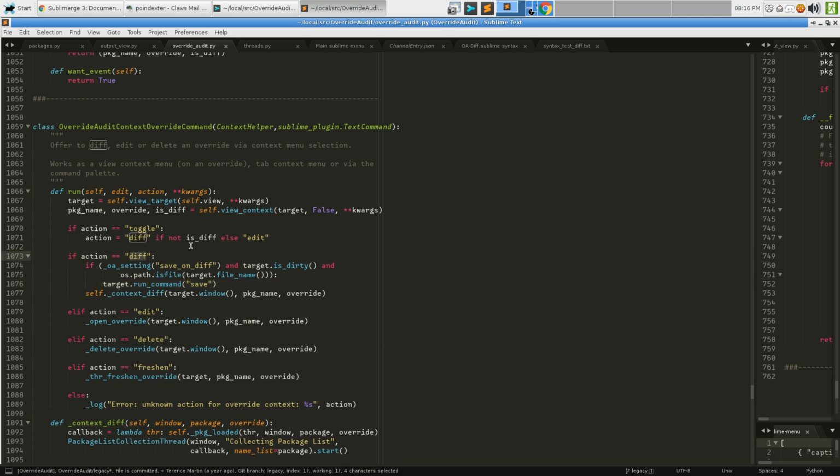If the context command is going to diff an override, and the save on diff setting is turned on and the file is dirty, then it saves the file before it runs the diff, which allows you to edit the file and then swap back and forth to see what the diff looks like now without having to save first, which seemed like a nice thing. Now, here, this is a text command, which is what we want.